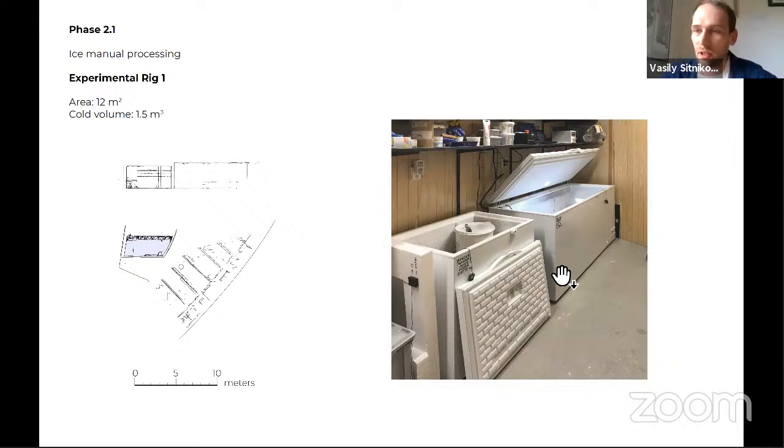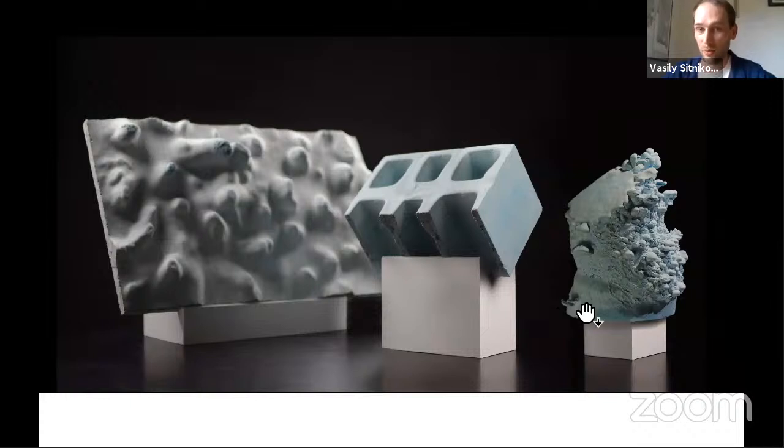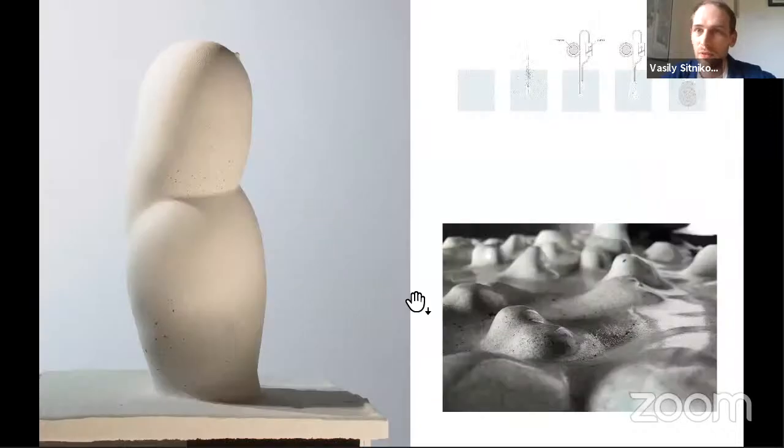So the first stage was completely analog and was based on open-ended experiments, trying to control the melting deformations of ice. And these cases were quite buoyant in terms of geometry and expression one could get. However, they were exemplifying the intensities of geometry one can make, and completely different qualities with different ways of processing ice. Basically, whatever you have in ice, you can have in concrete in the negative, right? So the first tests were based on thermal melting of ice, which is basically heating up and letting very soft surfaces appear in ice, which are then later captured with concrete.